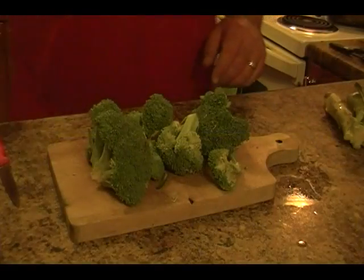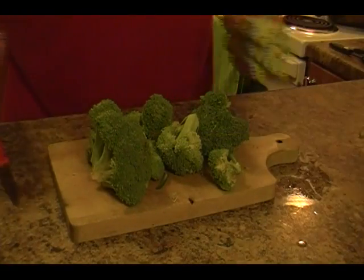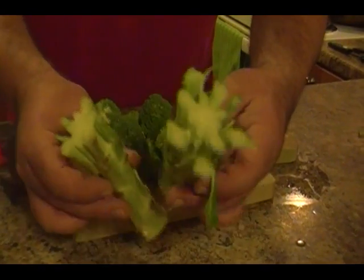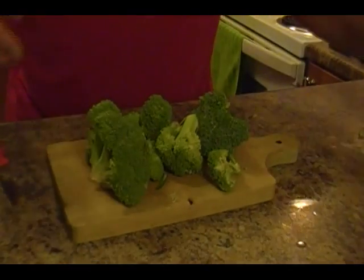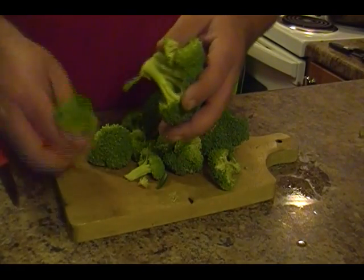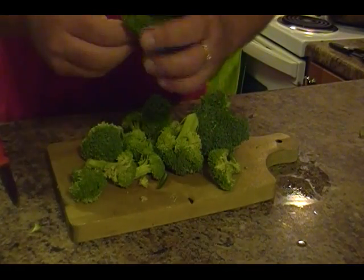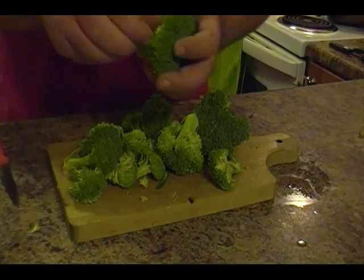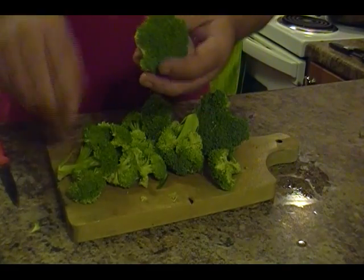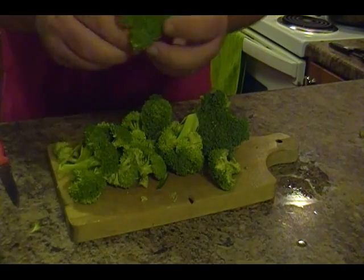Alright, so for the beef and broccoli, unfortunately, I thought my camera was rolling. All I did was chop the bottoms off the broccoli. It was 2 heads of broccoli that we've got, and we just want to pick off the flowerets, I guess they're called. We're just going to pick them off here. Just make a nice neat little pile.